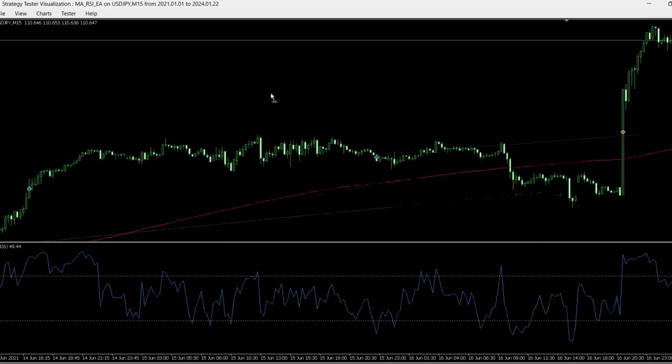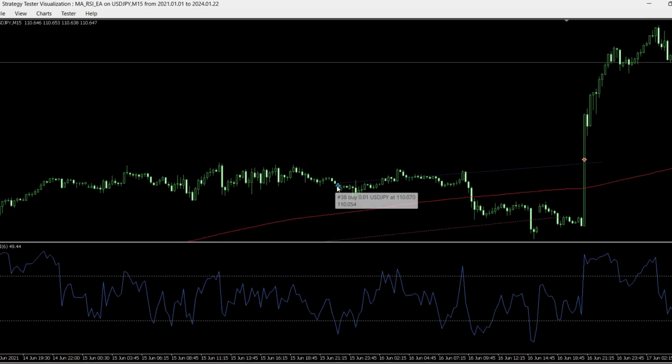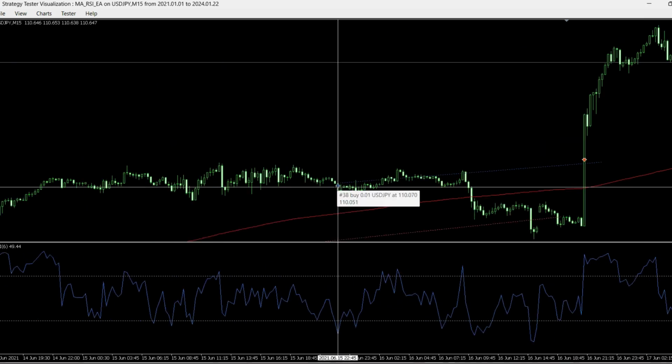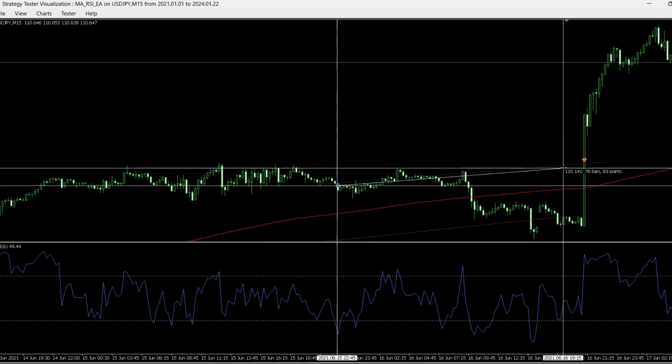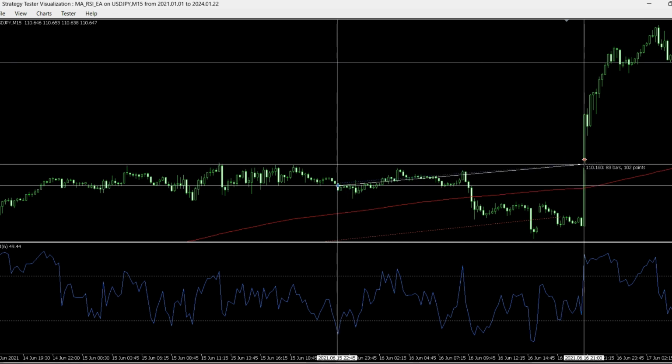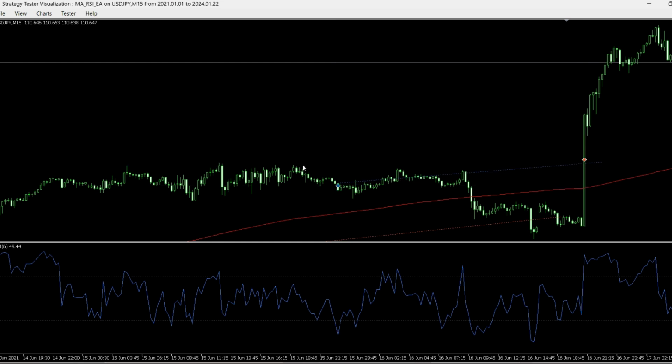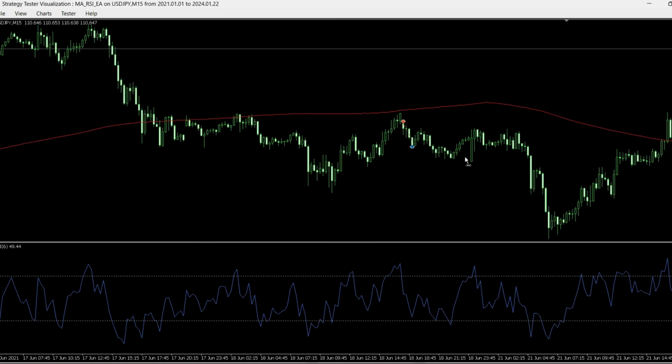And at this point we opened the buy position, and we had a profitable position.